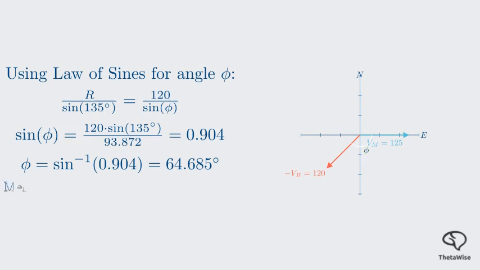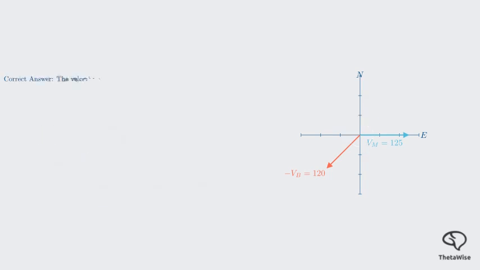The memo's angle of 25.32 degrees is actually 90 degrees minus 64.685 degrees. This is the angle from the north axis, which is not what we found from the subtraction, where we found the angle from the east axis. So, the memo's answer is incorrect. Based on our two consistent calculations, the relative velocity of vehicle M with respect to vehicle B is 93.871 kilometers per hour, east 64.685 degrees south.